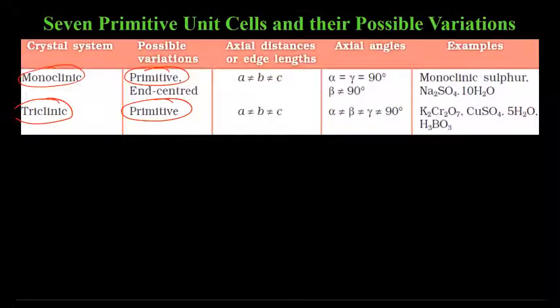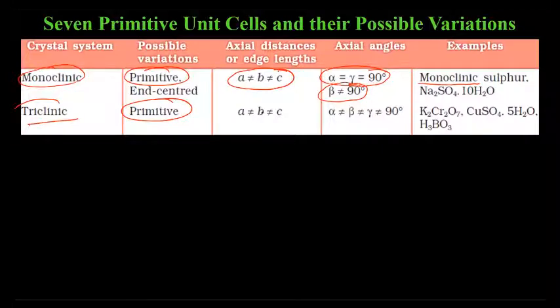Next, monoclinic. And remember these names, you have to write these names. Monoclinic, none of the sides equal. Two angles 90 degrees, the other angle is not 90 degrees. So this is sulfur, which is monoclinic sulfur, because we will talk about the allotropes of sulfur later on. Sulfur is of different types, alpha sulfur, beta sulfur. This is monoclinic type, or rhombohedral sulfur, or orthorhombic sulfur.